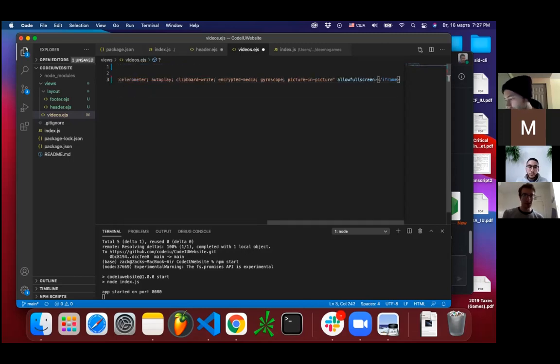And then inside of the actual EJS file, we're going to have the actual content of the page. And then we're going to include the footer.